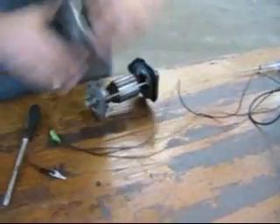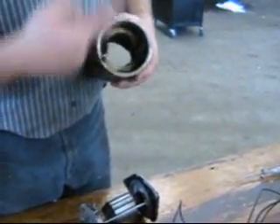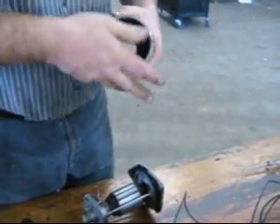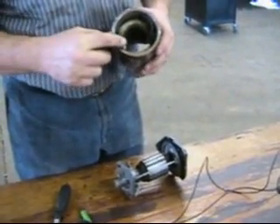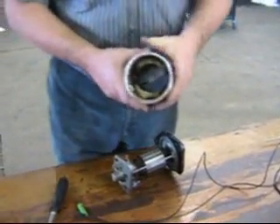These are wound around like this and then up top. Whether you hook positive here and negative there gives you north and south, or if you reverse it, you've got south and north. So you can change the polarity of the way the generator works simply by energizing the field in opposite directions, which is what you do when you polarize it.